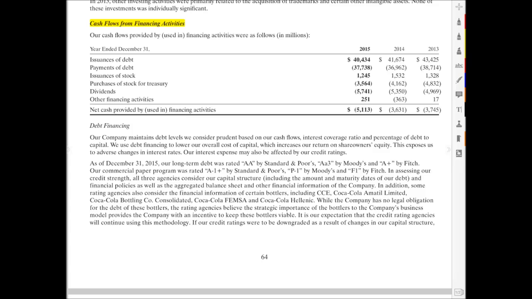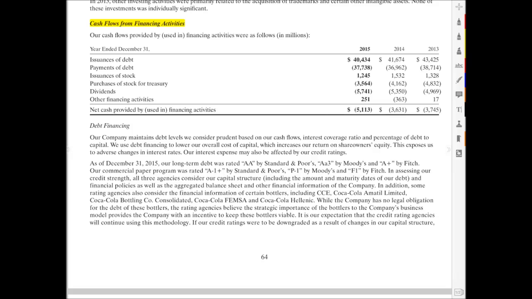Just because they have $7 billion in net income doesn't mean they want to spend that all running their business. So they have issuance of debt. They actually issue debt. Then they have to make payments on that debt. They have issuance of stock, which in some companies' case might be to actually raise money. They're issuing stock and then taking that money in to run the business. Almost all companies compensate their executives and sometimes employees with stock, and so they issue stock for that reason.